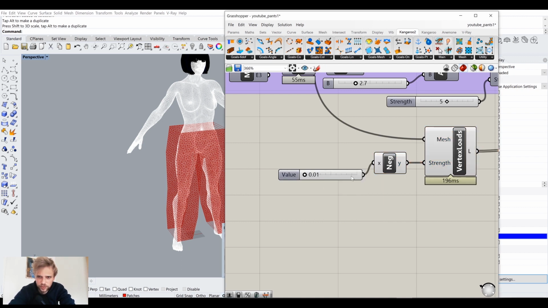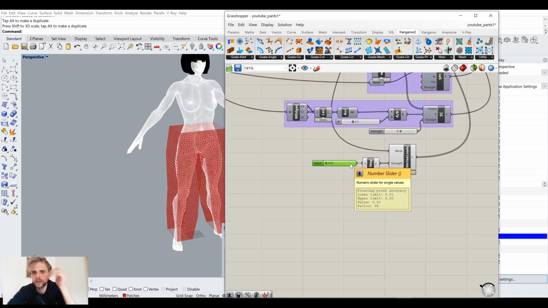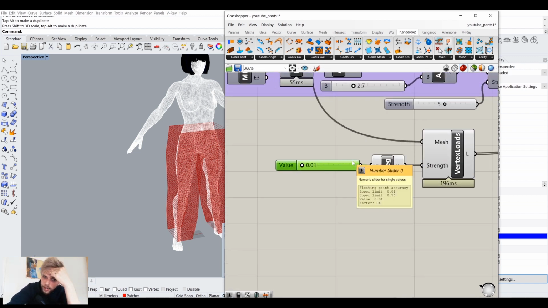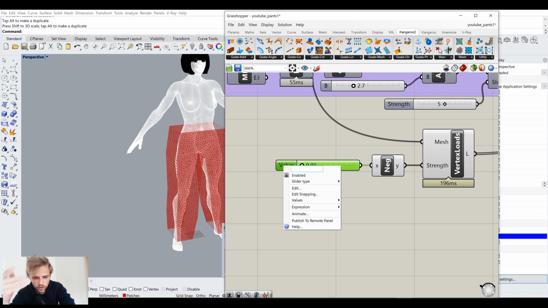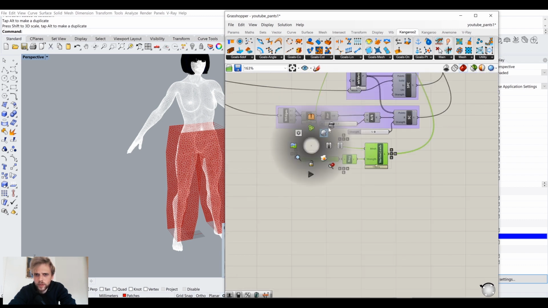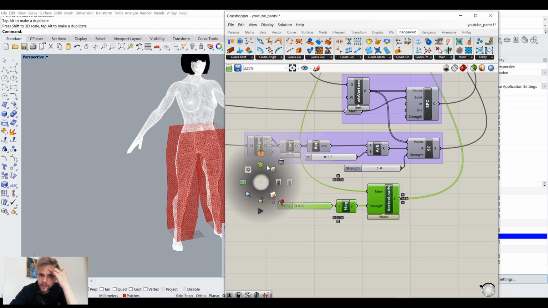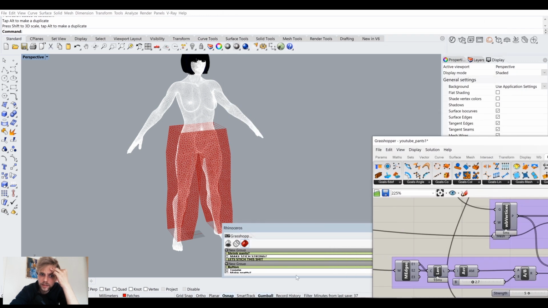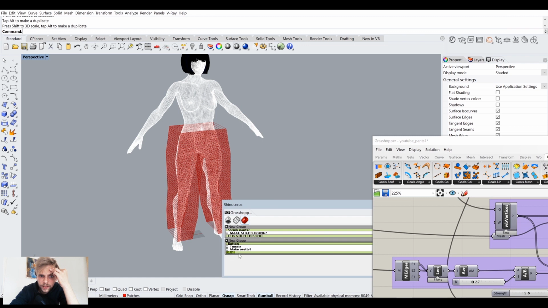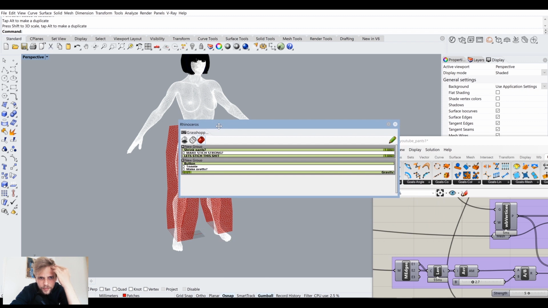I don't assume we will need stronger gravity here. And I'll call the slider gravity. So we have gravity here. Let's publish it. So now it lives in here somewhere. And there we go. Why are you without a name?